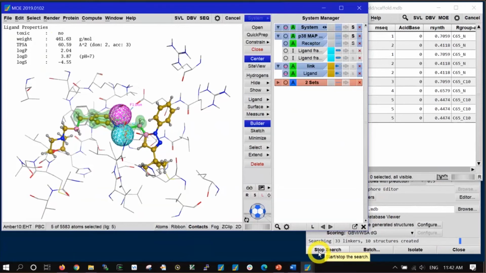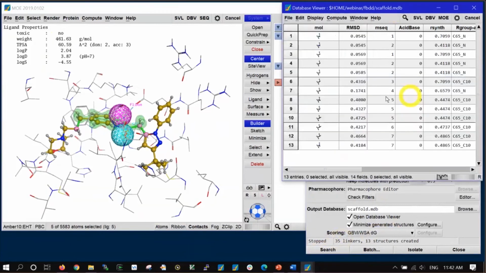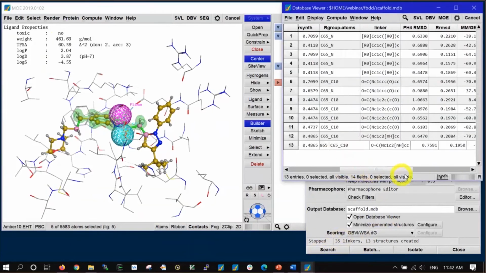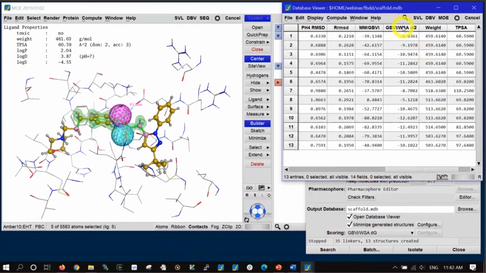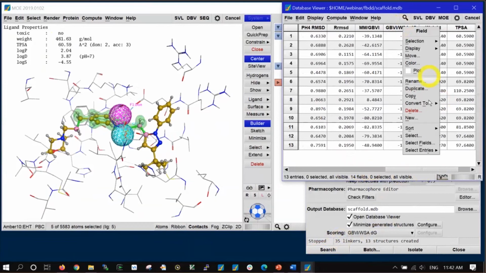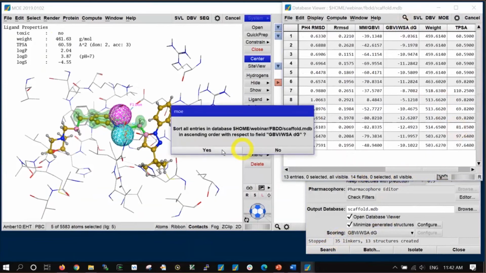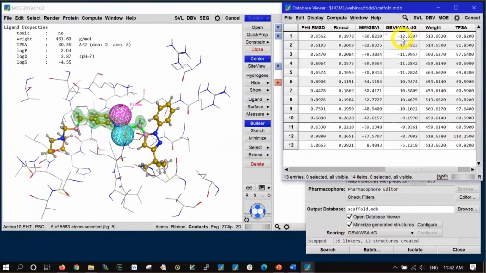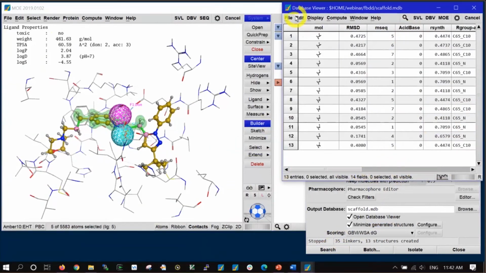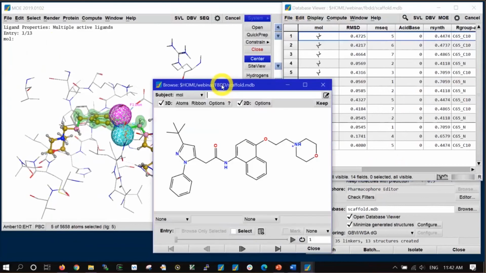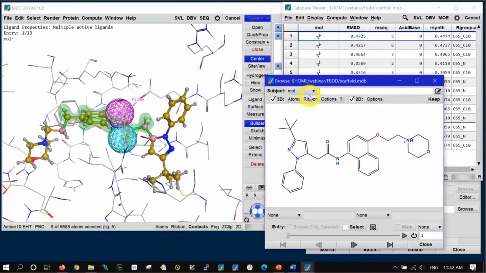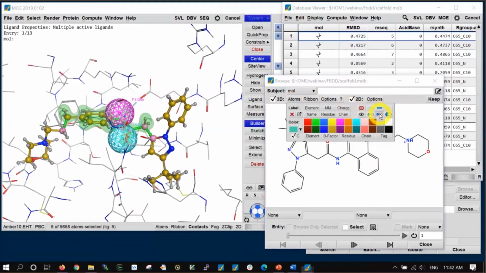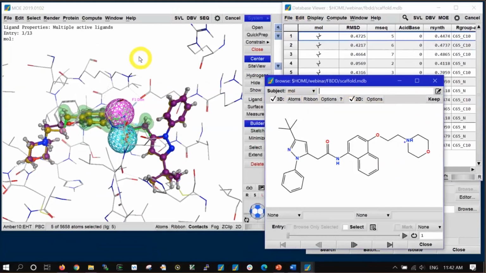And so what you would typically do, because you might have hundreds or thousands of different hits, is to sort by the GBI WSA score. So I'll show you how you would do that. I'll stop the search because we are running out of time. I'll go to the GBI WSA column. And so typically what I would do is right click, sort ascending. That way, the compounds with the best value are at the top here. And so now I can go ahead and browse these. And the best ones are going to be the first ones that I'm going to view. And so if I have thousands of compounds, I don't need to actually look at all of them.